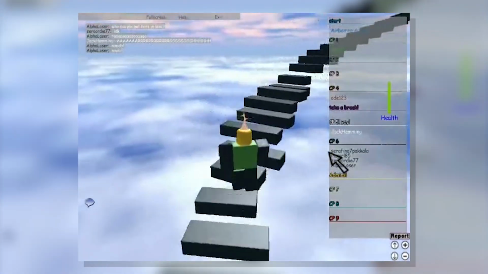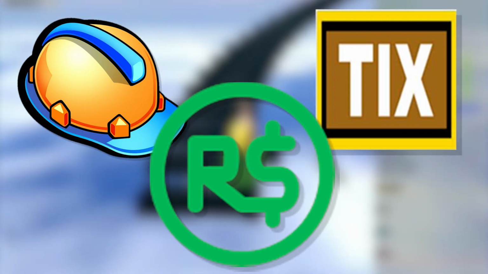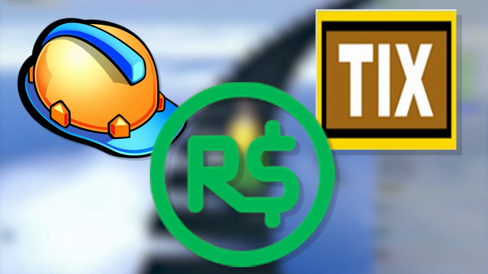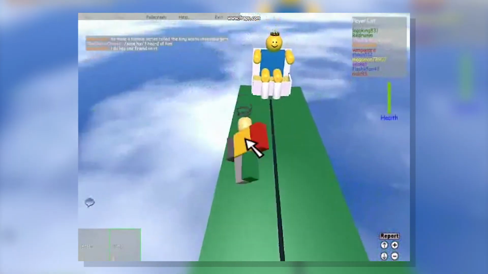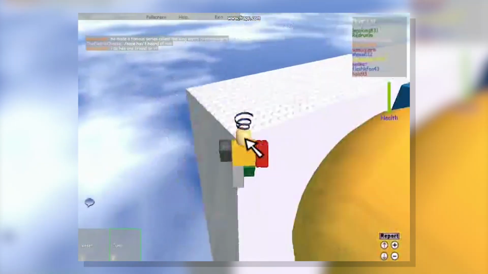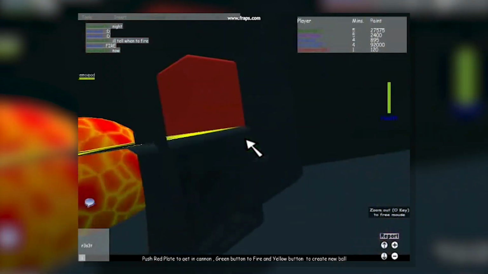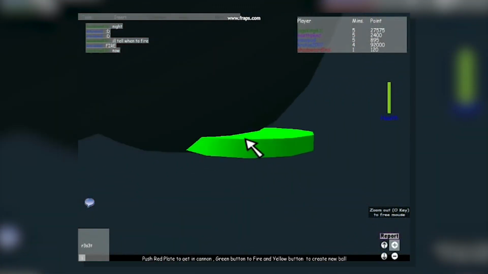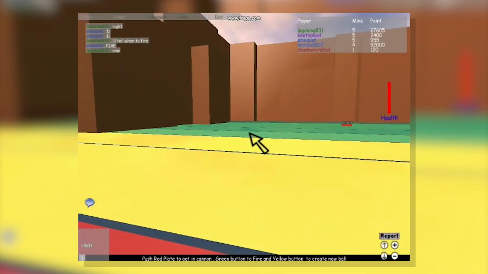1 year after the launch of Roblox, Builders Club, Robux, and Tix were introduced to the game to help monetize features of the game while still keeping the core of the game free. They had to pay their bills, and this was a great way to make some money while keeping the game accessible to everyone and new players. I mean, honestly, would you jump onto Roblox as a kid had it had some crazy price tag on it? One of the big appeals of the game is it's free, so new players can join and players can tell their friends about the game, and they can join without having to open up their wallet.